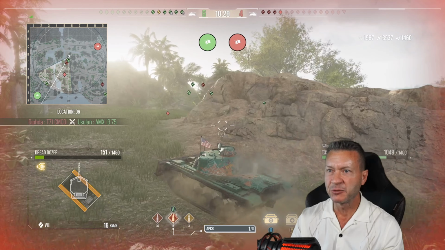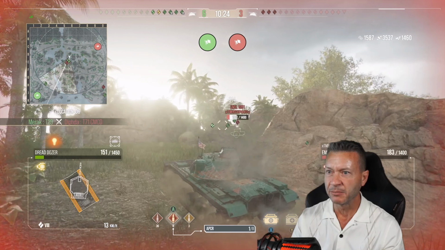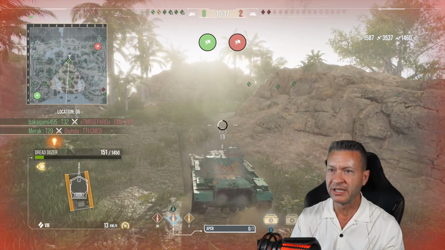All the green tanks pushing up. We need to get a shot in. There's not much left on the battlefield for us to do. Can we get a hit in here? We did not get a pen. We're running the APCR trying to get something done.